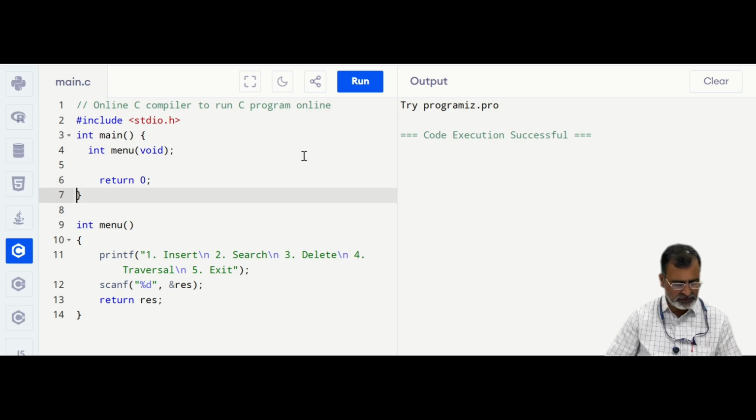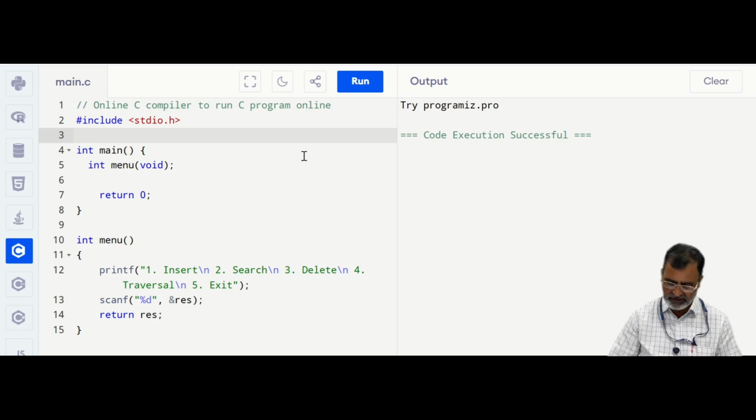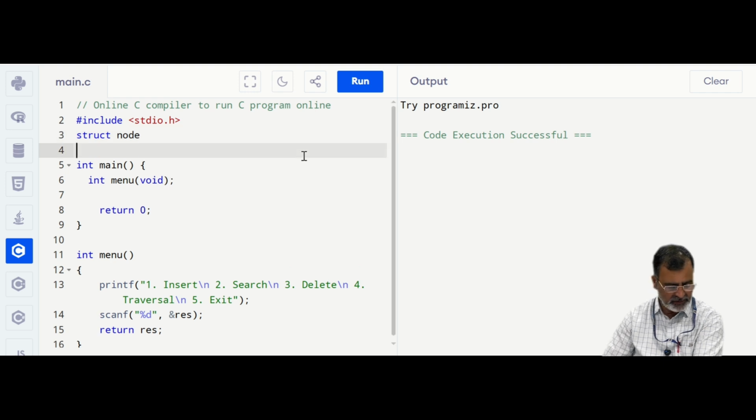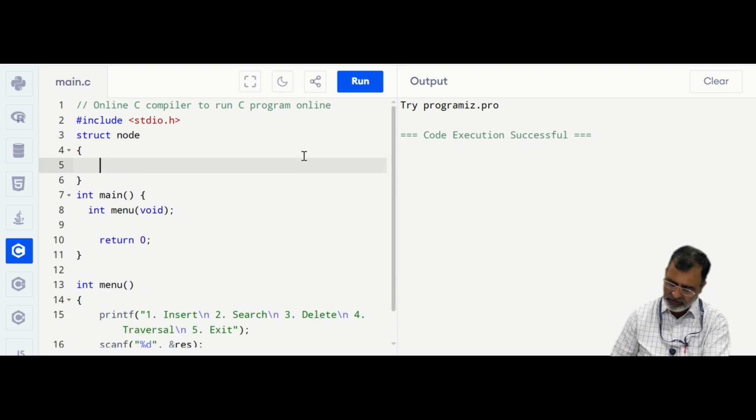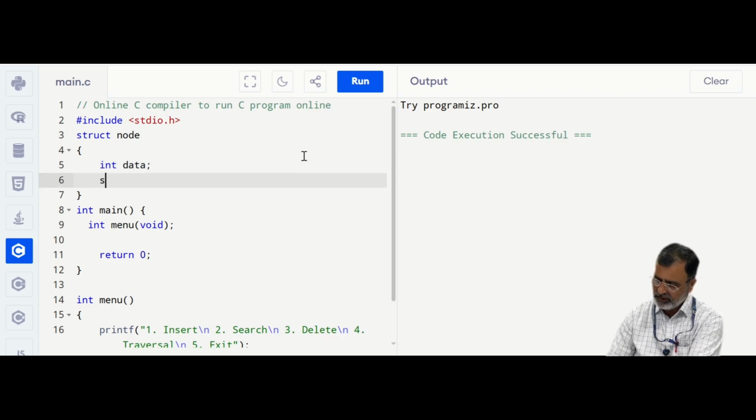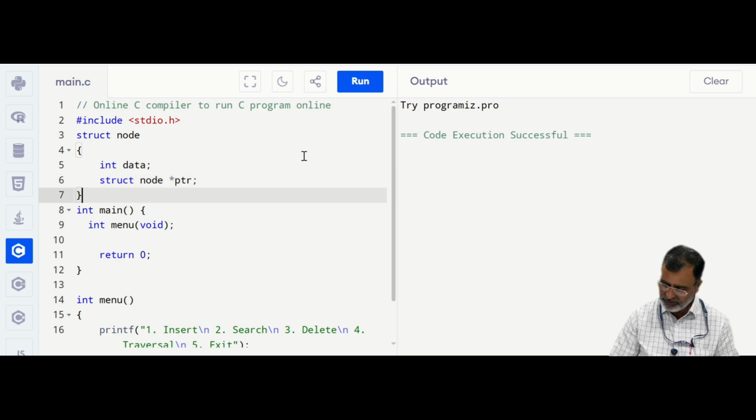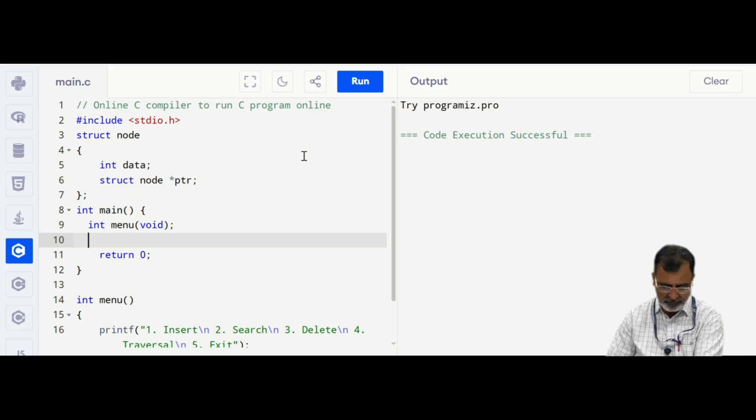So now let us first of all create the definition for a node. As you have already seen earlier in the slides, I am trying to create a node in which I store the data, which is of the type integer, and it's a recursive definition, so struct node, and it is of the type pointer. In short, instead of writing pointer completely, I'm writing ptr. I want to create a root node which will store the address of the first node. So node star root, and initially it is going to be null.